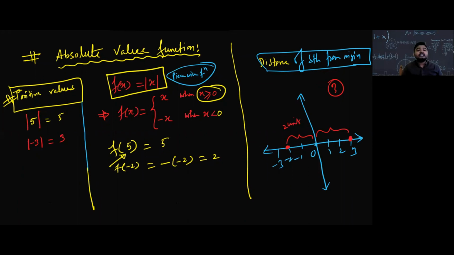We are not caring about in what direction it is, north, south, east or west, any direction. We don't care about it. We just want to see the distance from the origin to that particular point. And you know distance cannot be negative, only the absolute value, only the values. So the last one is the best definition, the distance of something, or only the values.